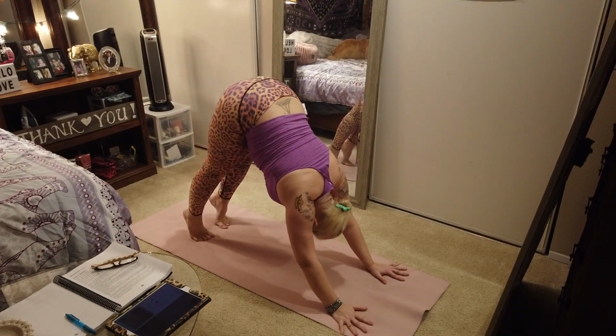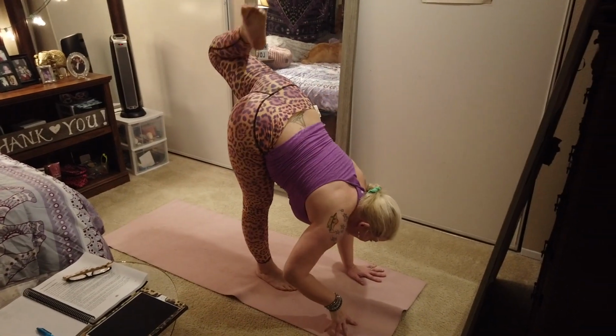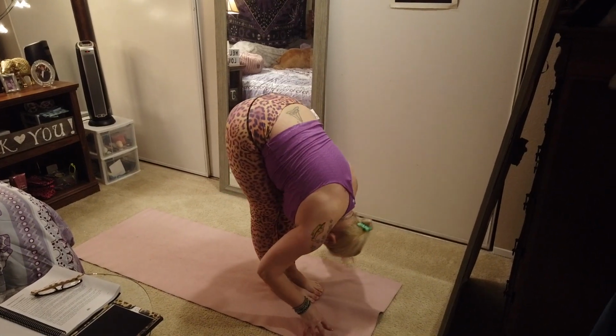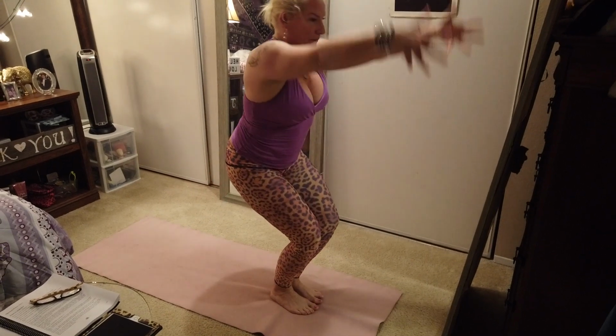Inhale, heels high. Exhale, knees low. Walk or hop to the top of your mat. Inhale, halfway lift. Exhale, forward fold. Chair. Hips down, arms high.